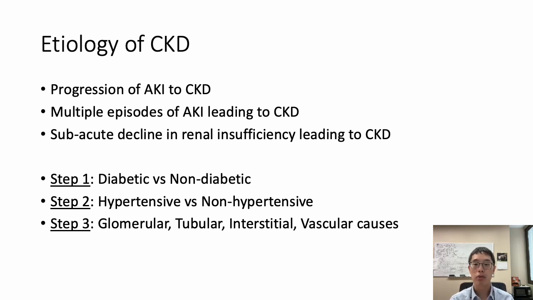Keeping this in mind, I usually go through the following 3 steps to evaluate the etiology of somebody's CKD. First, I determine whether the patient has a history of diabetes or not, since this is the most common cause of chronic kidney disease here in the United States. If they don't have diabetes, I check their blood pressure history, and if they have a history of hypertension, as this is the second most common cause of chronic kidney disease in the United States. If the patient has neither diabetes or high blood pressure, then we want to do additional workup to try to see if there's any other causes of kidney disease, such as glomerular etiologies, tubular, interstitial, or other vascular causes that we discussed as the etiologies of acute kidney injury.